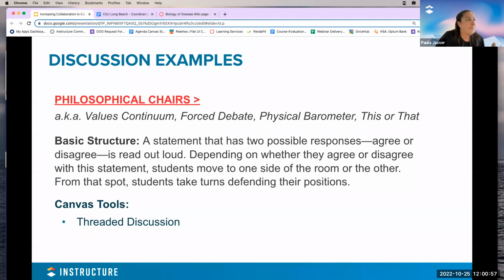And I didn't pull it up, but within your discussion, you could start it with just a simple agree and then a simple disagree. And then the students would continue with those threads. And then as you look at that discussion, you're going to see the thread of why people agree with that specific prompt, and then you'll see the thread of why people do not agree with that specific prompt. So definitely an interesting way to use discussions inside of Canvas.